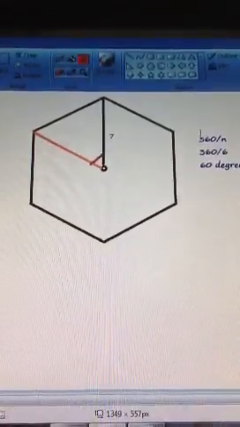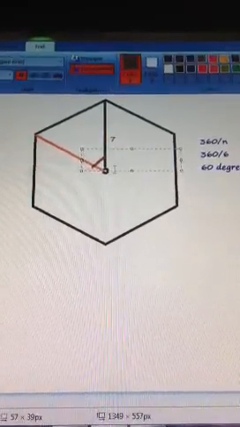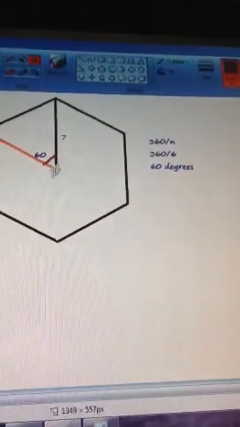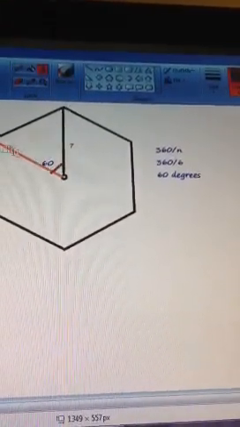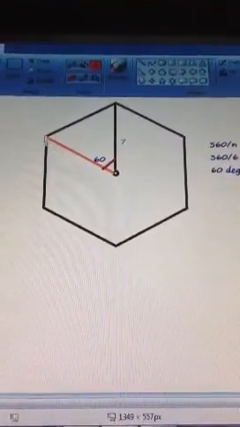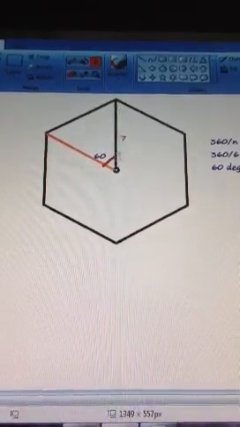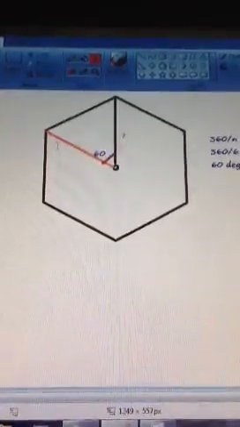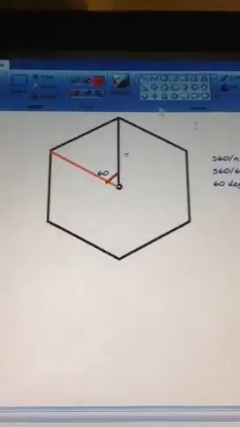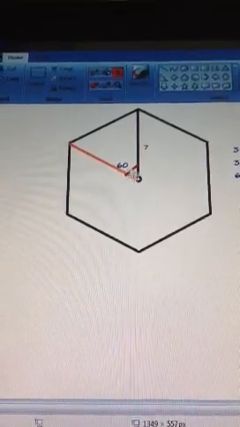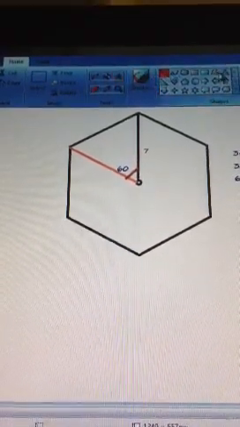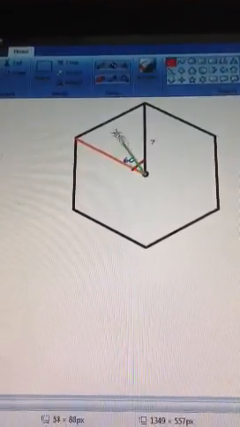We now know that this central angle right here is 60 degrees. But that's not going to help us right there, because both of these lines that I made for the central angle attach to a vertex. So neither of these is an apothem, because an apothem would be attaching to an edge, which is in the middle of the vertices. So let's make an apothem right here.